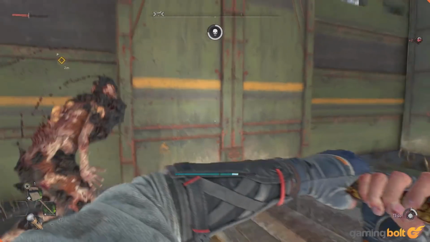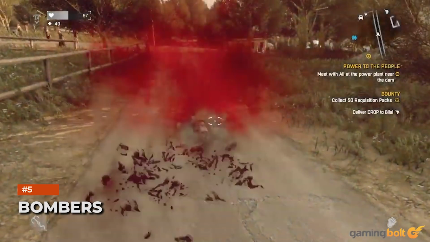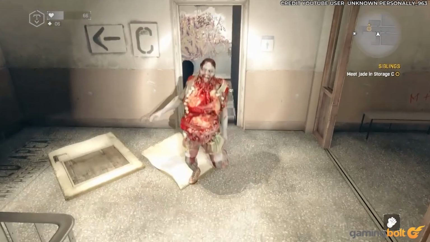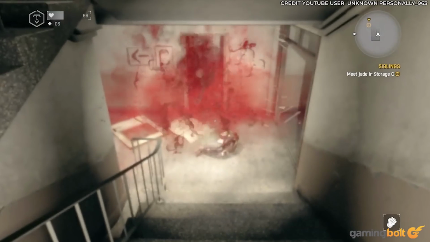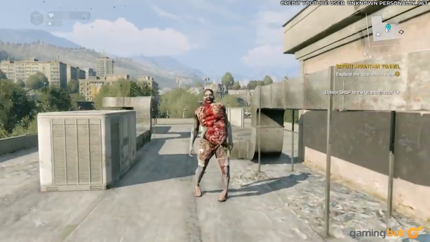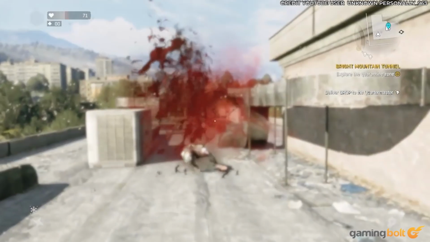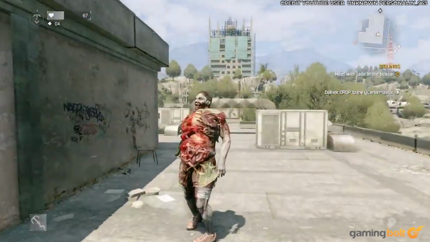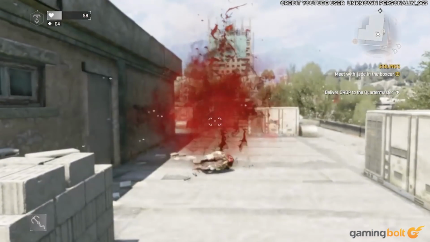Bombers. Much like the chargers before, bomber zombies also make a beeline towards your location with the sole aim of bursting into smithereens as soon as they reach within a specific radius of the player. Bombers might not be as fast or as acrobatic as chargers, but they are certainly a formidable threat that's best dealt with as soon as possible, since it's easy to get overwhelmed by them in the heat of battle when so many different zombie types are attacking you from everywhere.